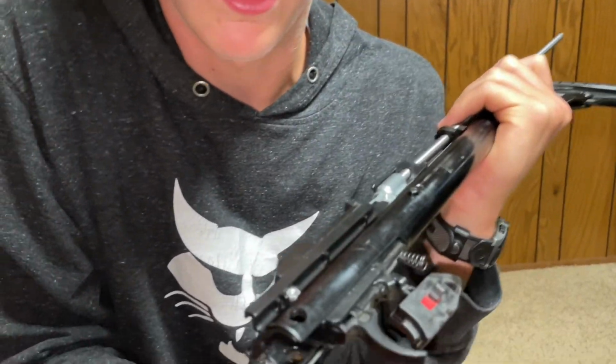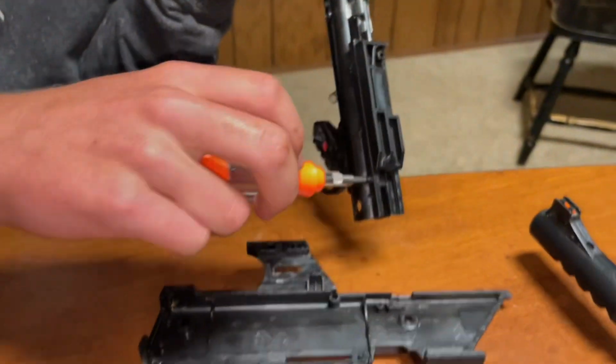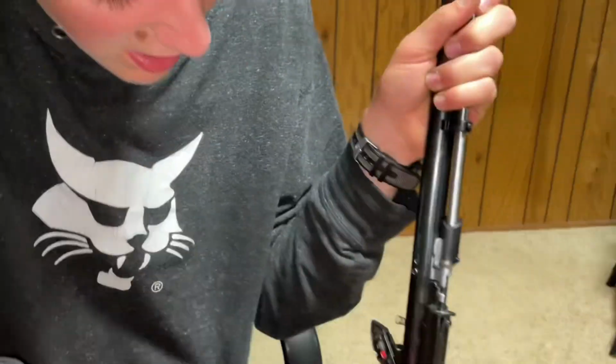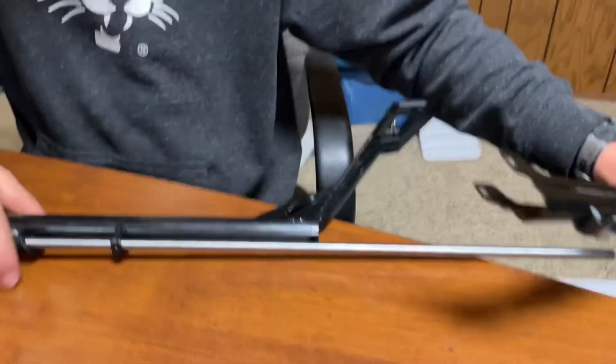See how it's screwing into the nut now? And that's what keeps your whole trigger assembly from falling out. Just make sure you get it. It doesn't have to be overtightened, but it needs to be in there pretty snug. There.